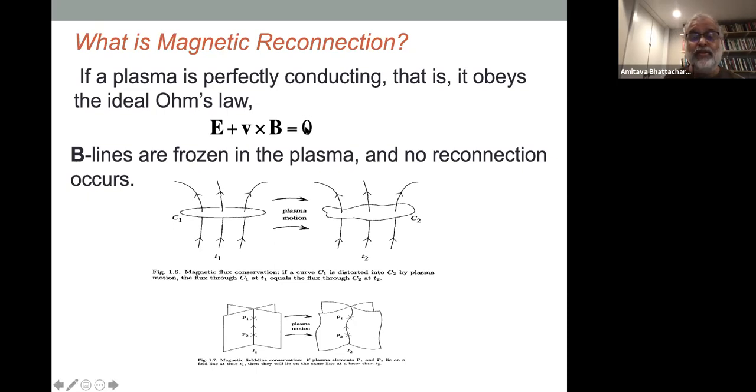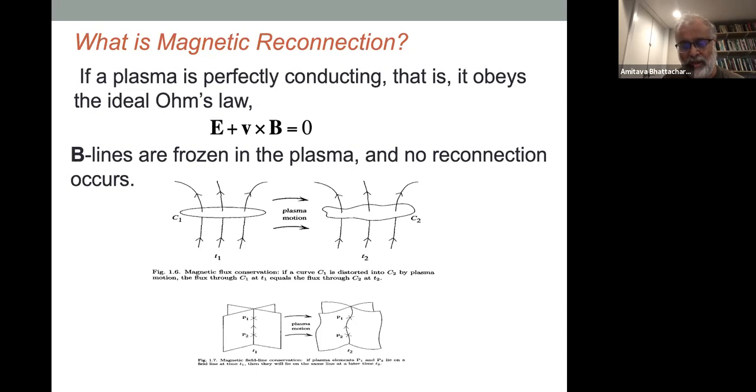In the presence of resistivity, this behavior is completely destroyed. Field lines can reconnect. Flux through a particular circuit is no longer invariant because the circuit itself deforms. And certainly field lines with plasma elements which are tied to a field line are no longer obliged to stay on it. And I'm going to end this session by just telling you that, take my word for it, how rapidly this can actually happen is now a reasonably well-solved problem.